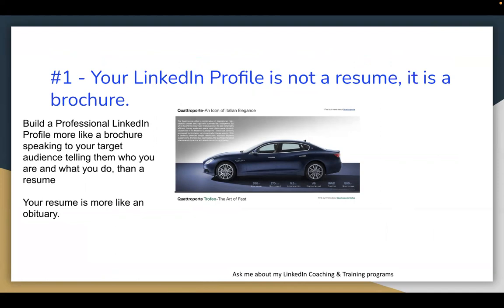But the brochure for that car is written clearly, speaking to the people who would buy that car. It is not written in a way that would appeal to a person who would buy a Mini Cooper or a Ford F-150. It's written to the people who would buy that Italian vehicle.